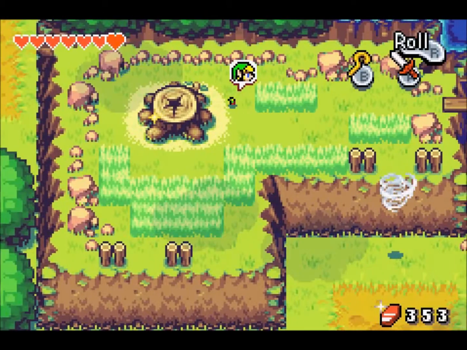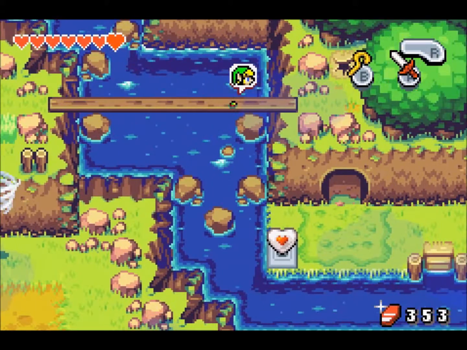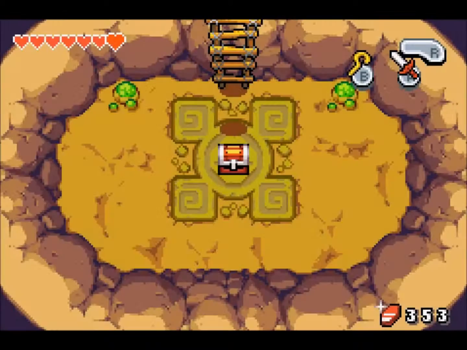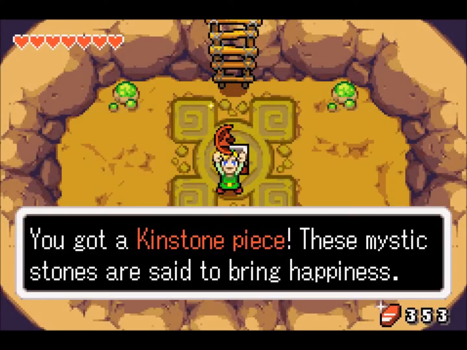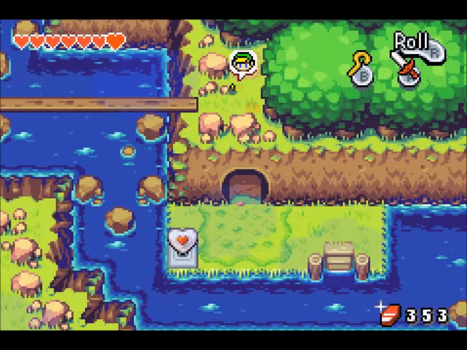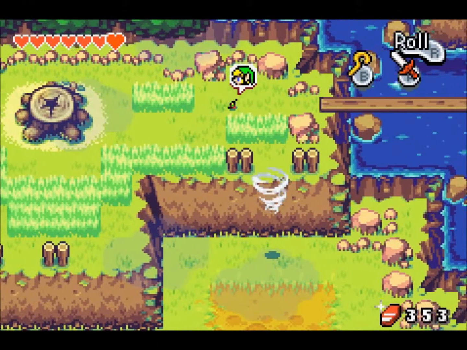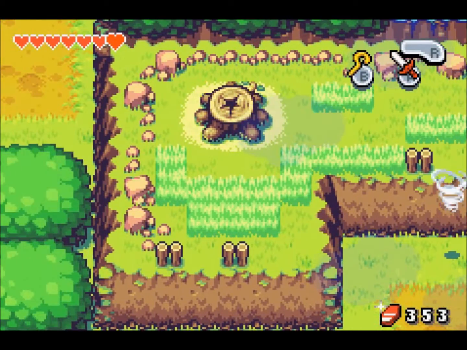But first, if we turn into a Minish, we can cross this bridge and see a fairly cruel heart piece. We're not going to be able to access that one for quite a while, it's just up there taunting us. All that's up here is this red Kinstone, so not too terribly much, but if we can pick it up while we can, no reason not to, right? Alright, now we can proceed onwards.